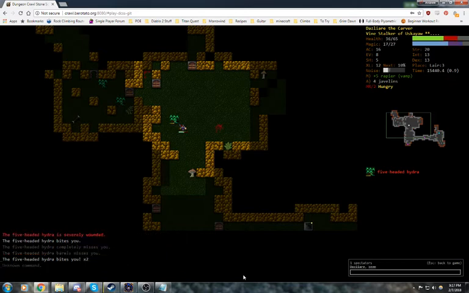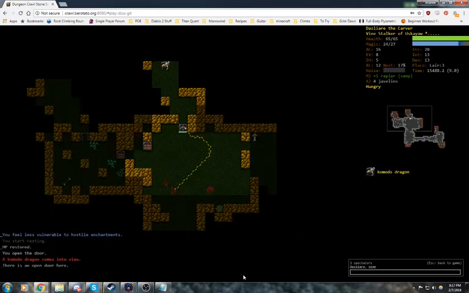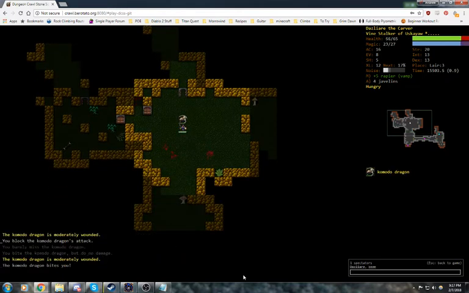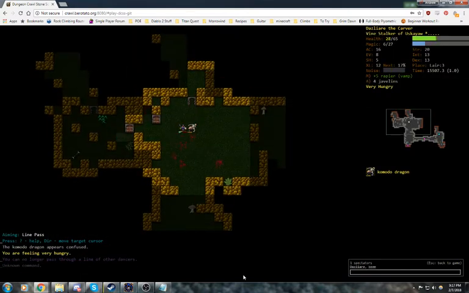We can always stair dance with regen if it goes south. I should have run away there for sure. I was within one-shot range. That was a huge mistake, but it worked out. We'll go ahead and line pass now.